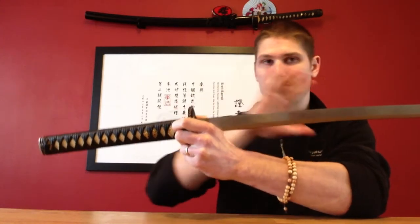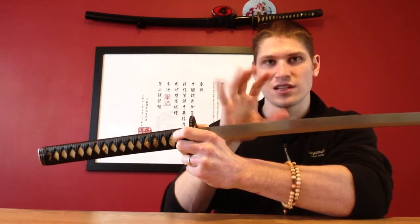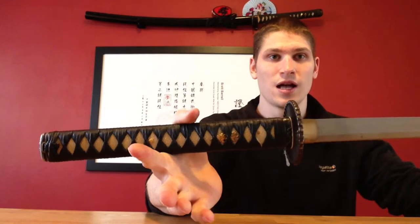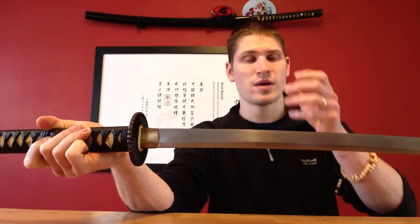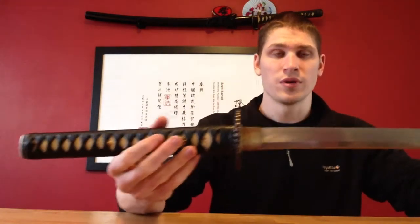The sheath is a plain black sheath with cord wrapping you can use to tie it to your belt — that cord is a synthetic fiber, not cotton, which isn't very authentic. The problem I found with my sheath is that, even though I looked after the sword, the sheath caused the blade to rust, so I had to throw it away. I would oil the blade and do everything right, but salts from the resin and wood were attacking the blade. My other swords stored in the same conditions were fine.